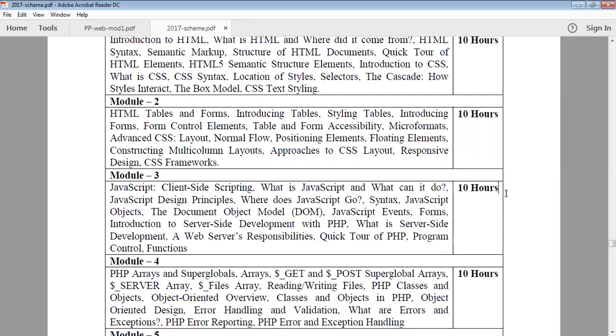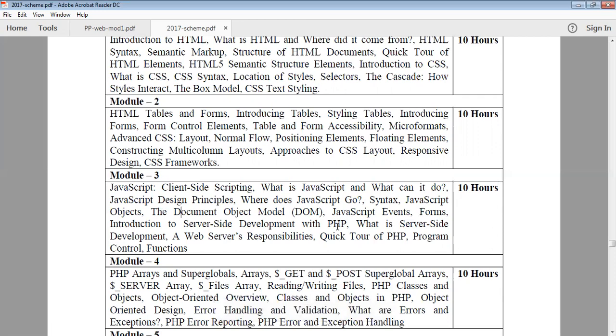Backend means for storing information. If you create a form and you want to store that form information, it is stored in a database. For that we are using PHP in the fourth module. Next I will tell you why we use the third module, but before that we use the fourth. In the third module itself we are discussing PHP.